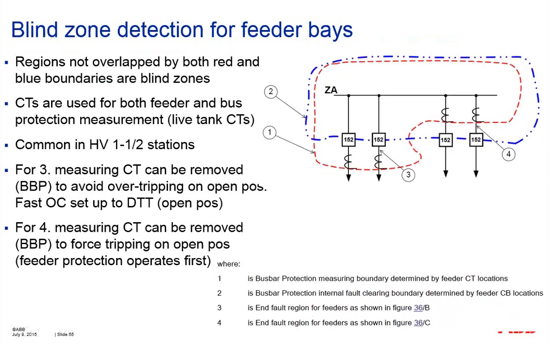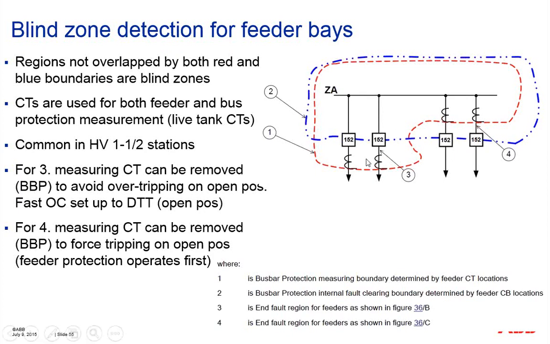however, I have to admit that this is a little bit for illustration purposes. Typically, when you design a station, you will actually standardize on which side of the breaker you will put your line side CT on. You won't put one on this side and one on that side. It's a little bit exaggerated, but it's just trying to illustrate the points here. So this is a very common arrangement for breaker and a half stations.